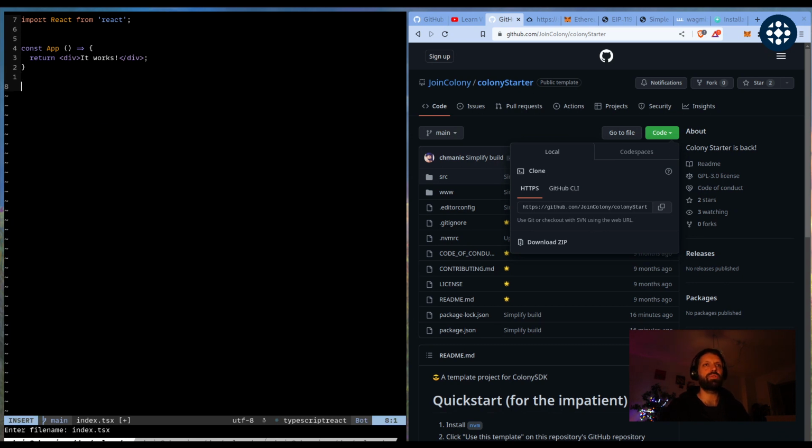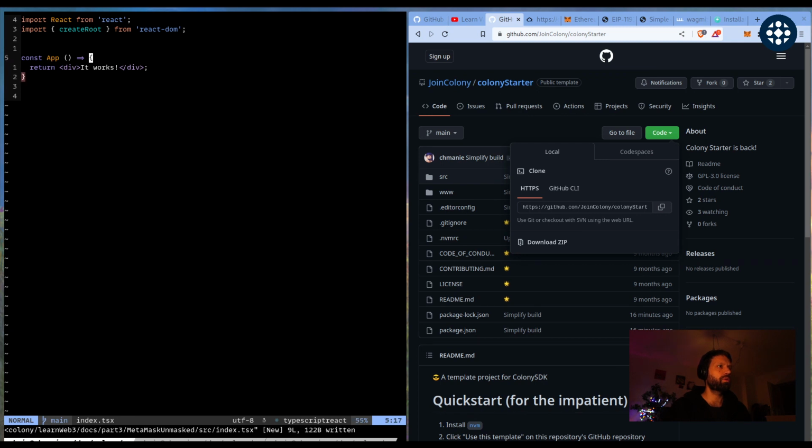And then we do, oh yeah, forgot about something else. Import create root from React DOM. And then we do root element. We're getting the root element. This is all React stuff. Get element by ID root.